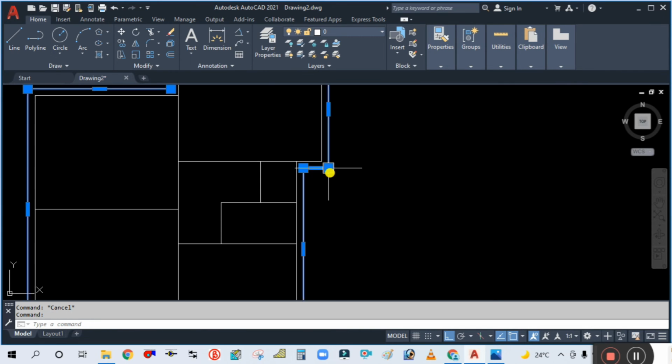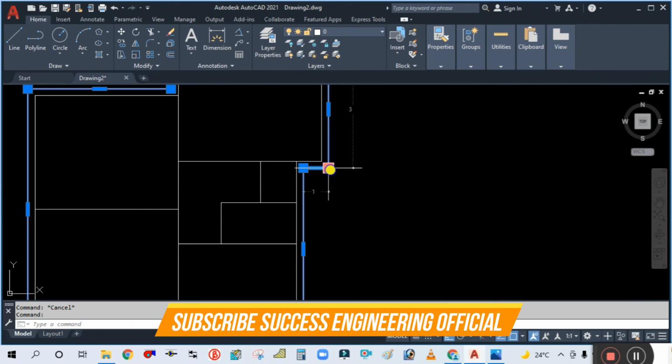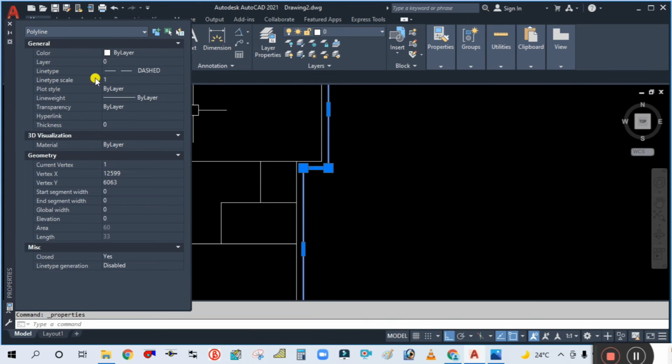Okay, so it's not showing the dash. So what you will do, you need to increase the scale. So simply select this one, go to the property. Okay, and you can see here the line type scale. So make it 50 or 0.1.